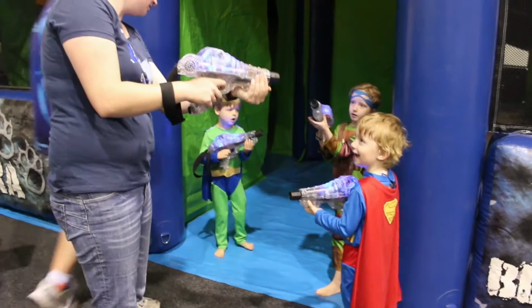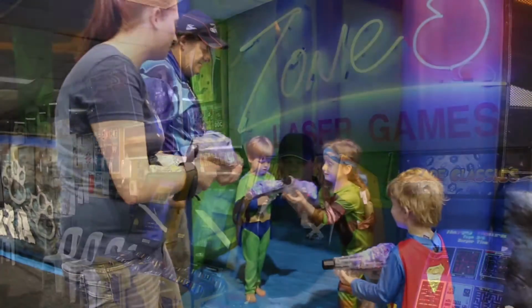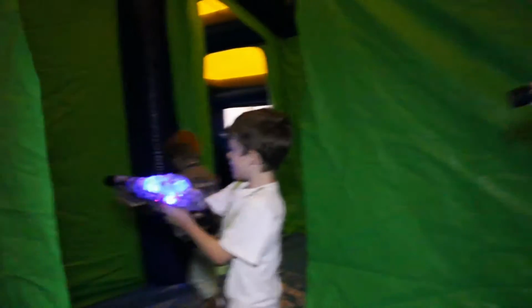Briefing is always required before we start the game. We make sure people understand how to use the gear. That also lets us find out if the people actually understand what they're about to do. Obviously the safety rules are very important before they go in, and how to use the laser. A lot simpler when it's just tagging the laser.